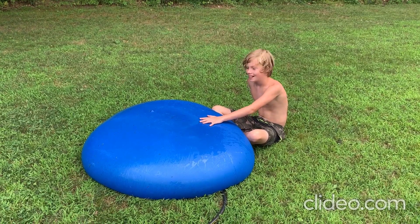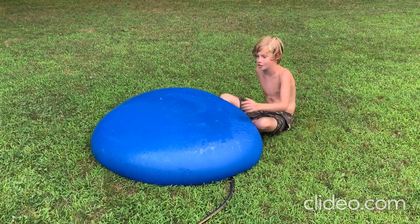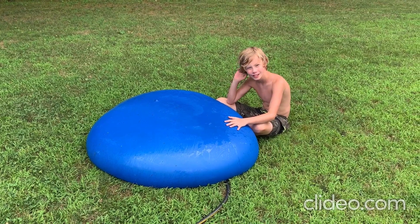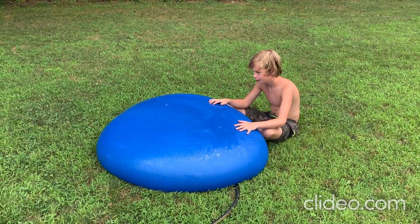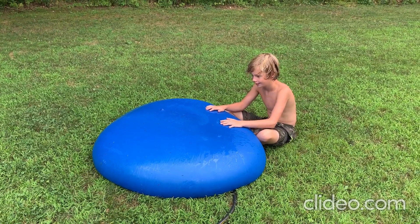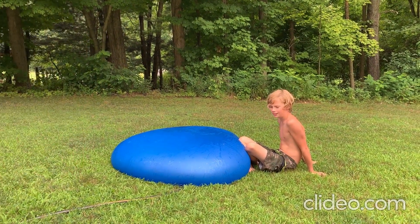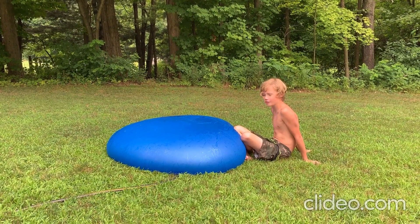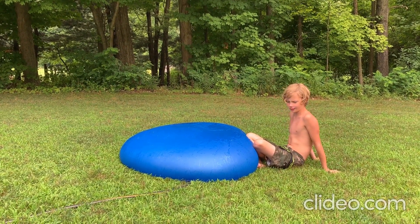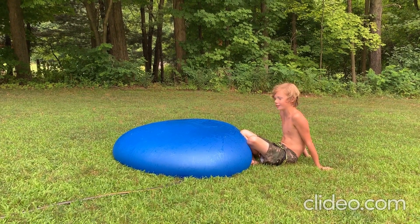Okay, so it got a little bigger. Like I said, it rolled down the hill so I needed to sit here. But now it's literally like — if I move, it's just going to go flying because I feel the pressure on my legs. I think it's going to pop soon, but I'm not entirely sure. It's like a water bed. It's so big though — that's like as big as me when I lay down. It is huge. I can definitely feel it pushing on my legs a lot now. It used to be just whatever, but now it's a constant pressure.